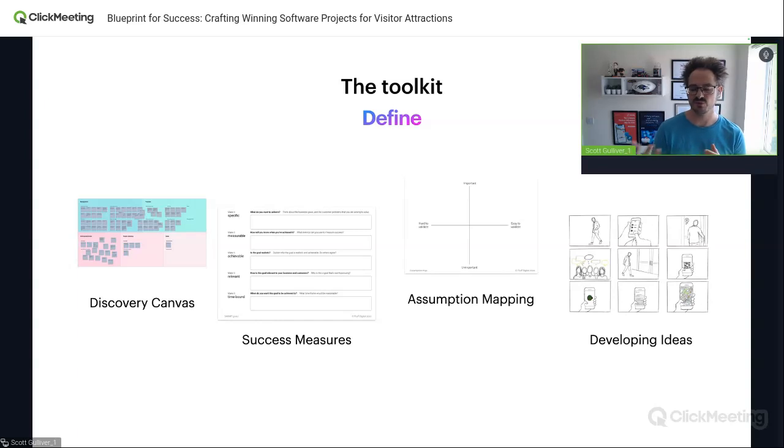And that could be in the form of a storyboard. It could be in the form of a rough sketch of the app or the solution that they use. Again, there's a very broad need here to know that they won't necessarily be the right solutions, but just having those initial thoughts in people's heads is a really great way to capture some ideas.